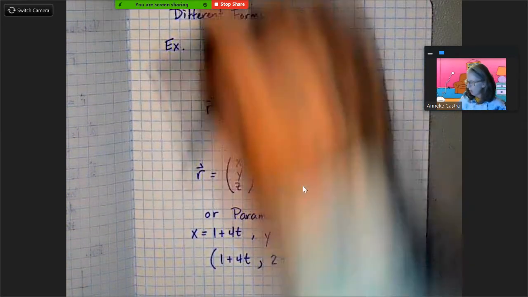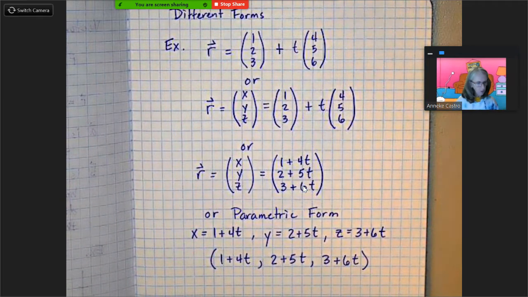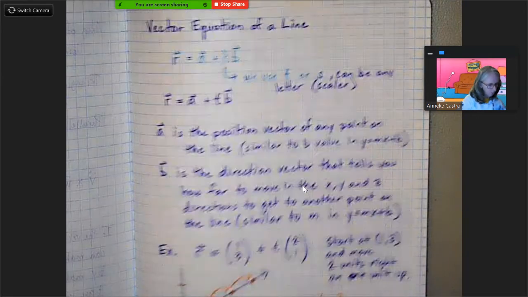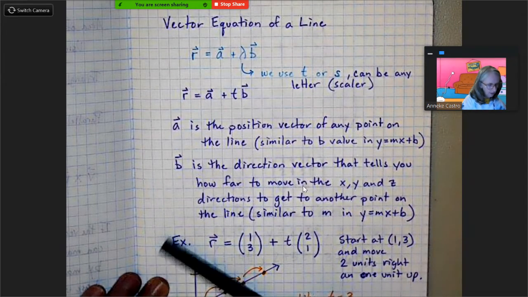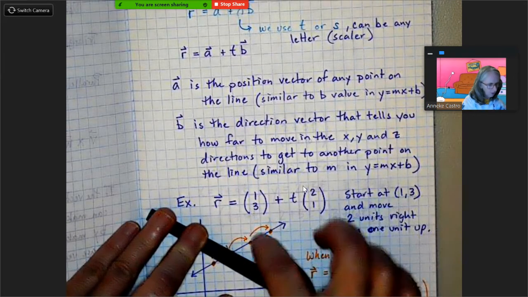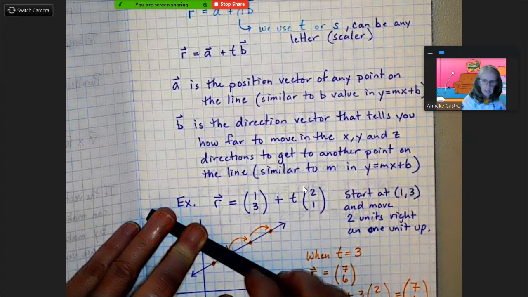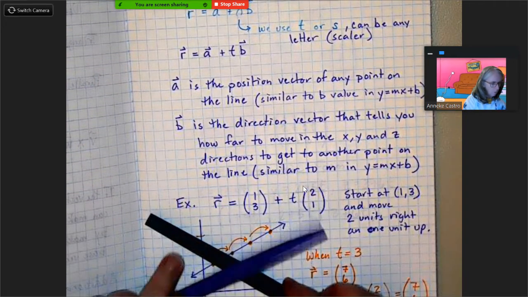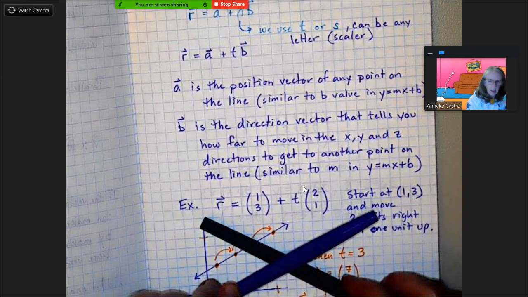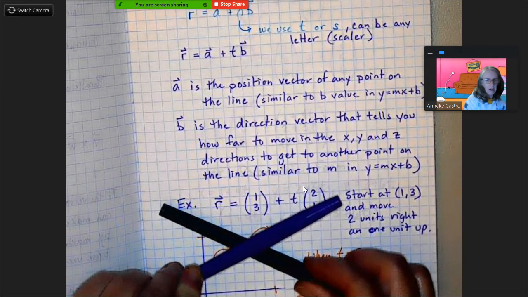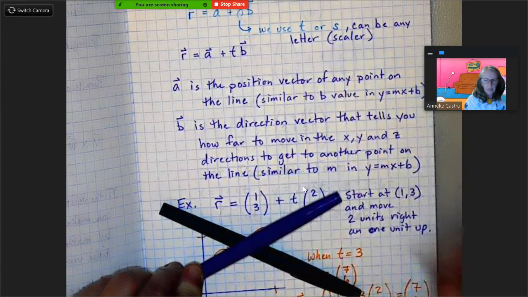So if you haven't finished the homework yet, if you want to find the angle between 2 lines, we don't need the entire equation of the line. Okay, so here's my line. If I have another line and I want to find the angle in between, oops, sorry, you can't see that, you don't actually need the entire equations of the lines, because if I take these 2 lines here and I move them to somewhere else, like over here, the angle in between them is still going to stay the same. Or if I move them up here, the angle in between them is still going to stay the same. So it doesn't matter where they start. This point doesn't matter at all.